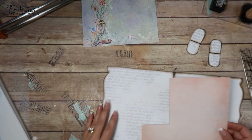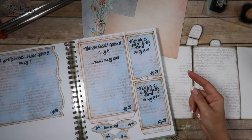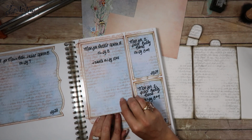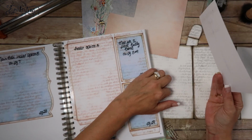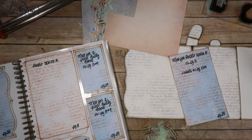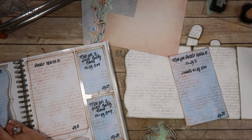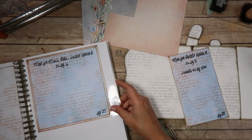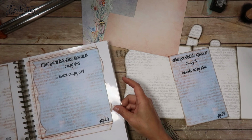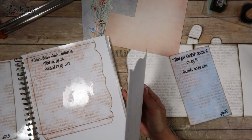So let me get the two templates for this. The pocket is on page 8, and then the mat is on page 29. So I'm going to grab that one, and then I think, yeah, I'm going to grab the mat for, no, that's the insert. The mat for the main base option B, which is on page 26. I'll grab both of those.